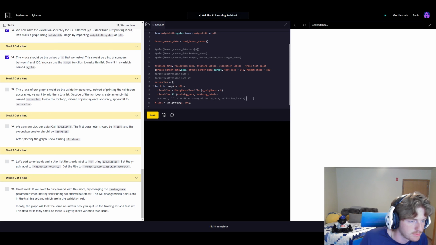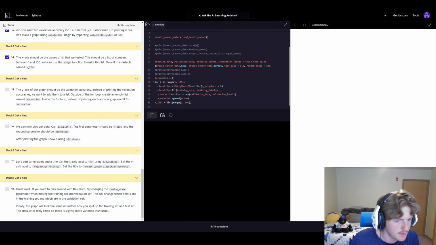Instead of printing it out, append it to the list. accuracies.append classifier score. I guess we'll do this instead.